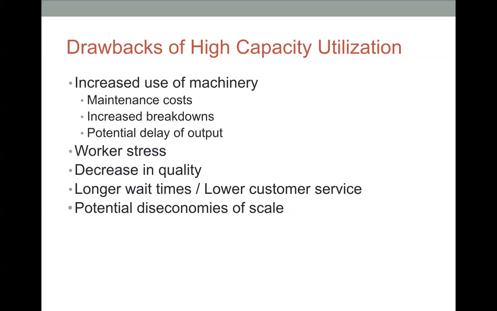We can all relate to this possibly if you've ever been to the ER and you're waiting and waiting and waiting to get in. So keeping in mind that longer wait times could also upset customers and potentially could see some diseconomies of scale, because as you see capacity being increased, we might start to see inefficiencies that could happen that actually raise our average or unit costs.